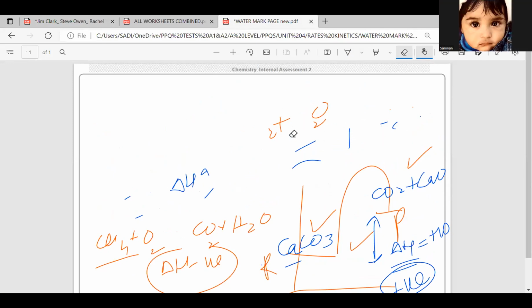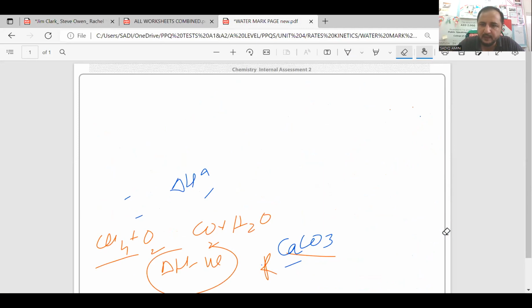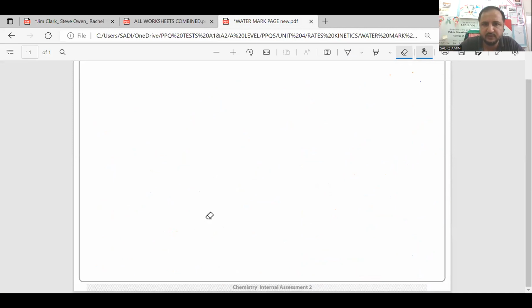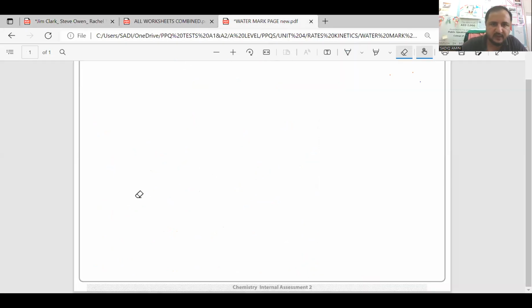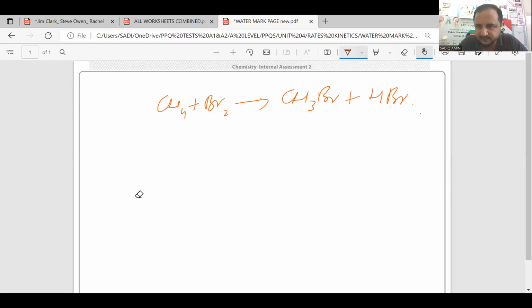Okay, I'm picking this equation now and I'm going to solve it here. The important thing is that you need to know about the expanded formula, or the displayed formula, which this time in grade 9 we'll be giving you, but in grade 10 you must be able to draw the displayed formula. So I'm going to pick up CH4 with Br2. Let me write it first: CH4 with Br2 and the result is CH3Br plus HBr.